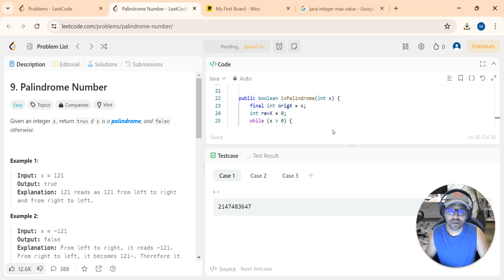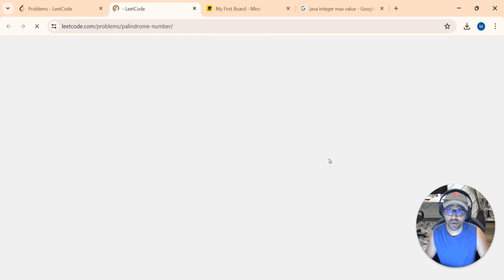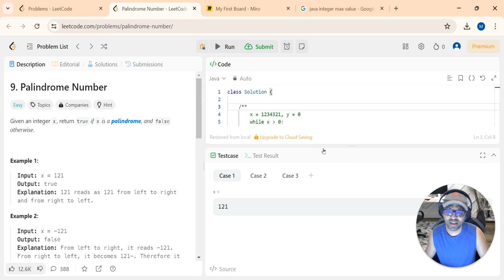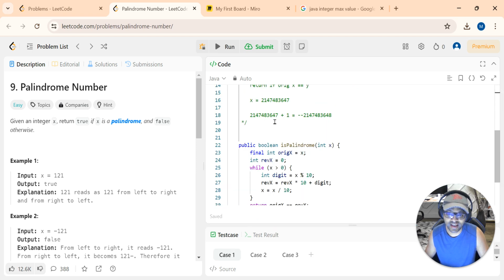It is stuck. Let me refresh the page. How did I make it stuck? I think it saves my work. Okay, don't tell me it didn't save my work. Okay, it did save my code. Great. Let's try again. I'm very curious what happened there.